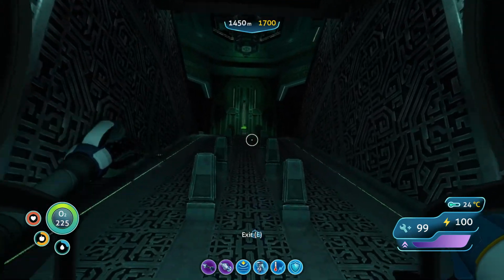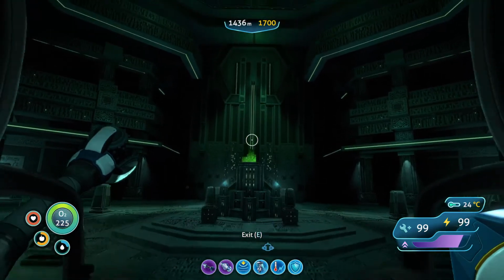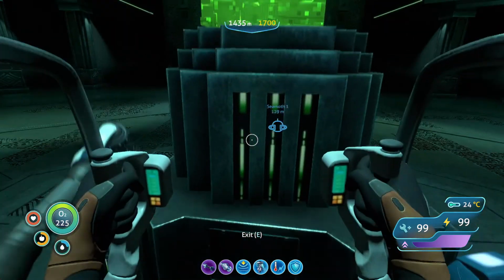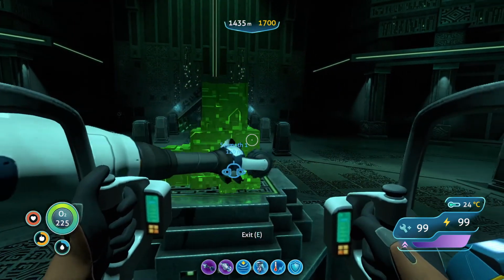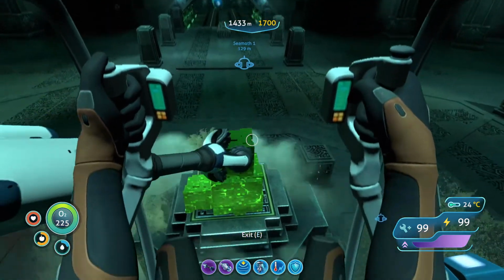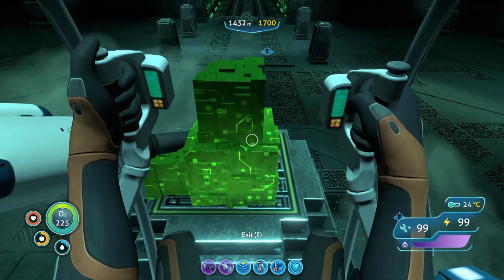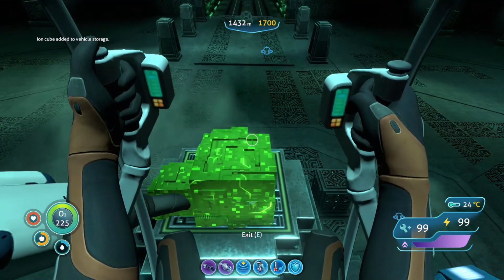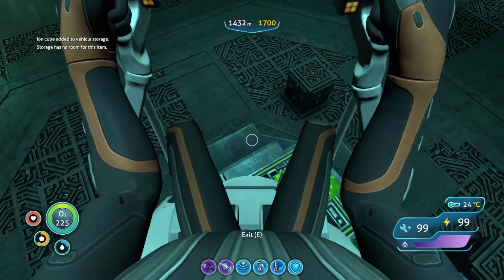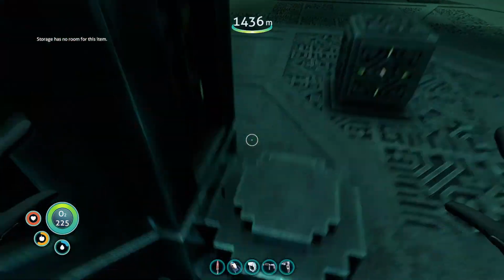Haha. I didn't know I could jump in here. I need that. Please, can I have you? Seek fluid intake. I can't right now. See, this is what tells me that I have to bring one of these here. No storage room for this item. Right, let me get you there. Ooh.